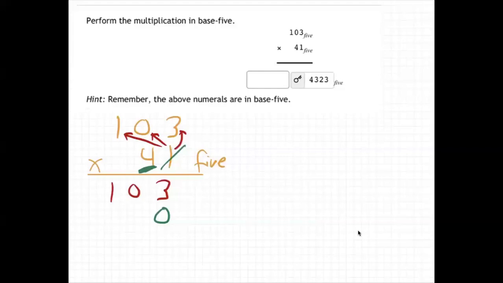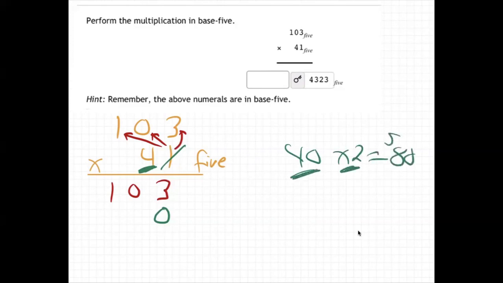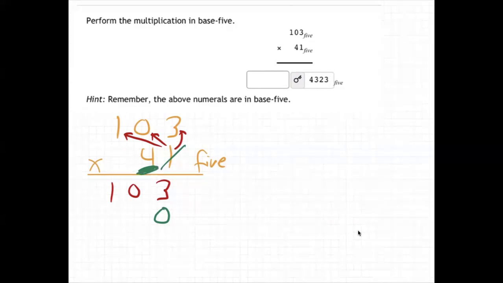So if I took 40 times 2, for example, if I had $40 twice, that'd be $80. It wouldn't just be 8. There's going to automatically be a 0 at the back. That's why there's automatically a 0 at the back. Okay? So that's why we do that. So when you're multiplying by something in the second spot, you add a 0 in the first spot, so you're automatically in the second spot.